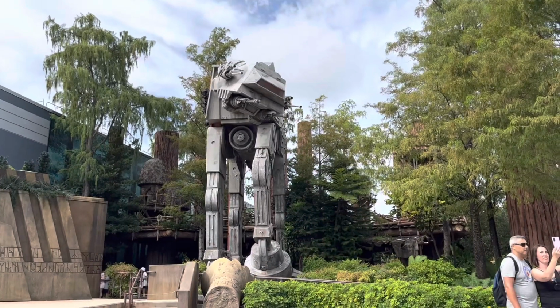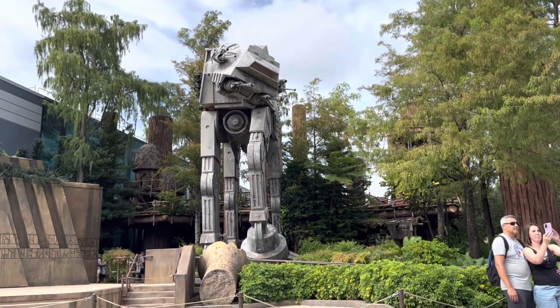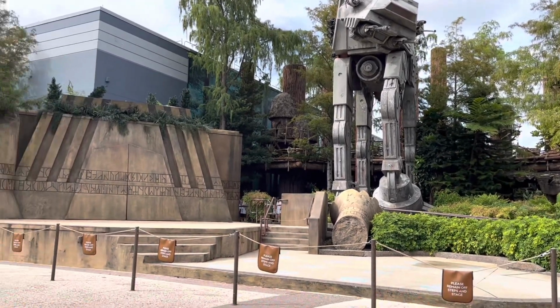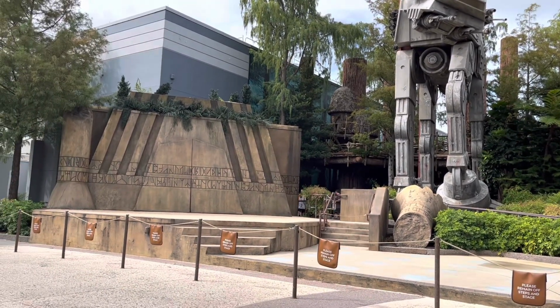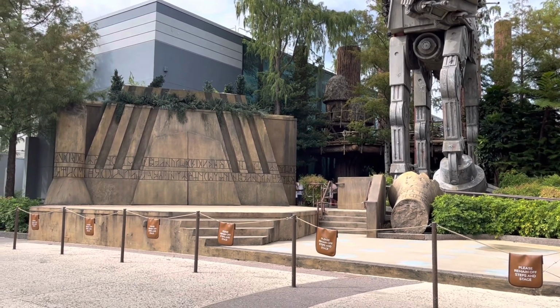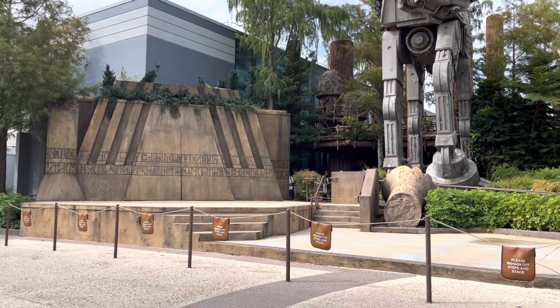The AT-AT in front of Star Tours actually shoots water and moves. It is a lot of fun. It's something cool. They used to do the Jedi Training right here, and Darth Vader would come out and the kids could pretend to fight him, but unfortunately, since the shutdown, that has not returned, much to the chagrin of a lot of people.